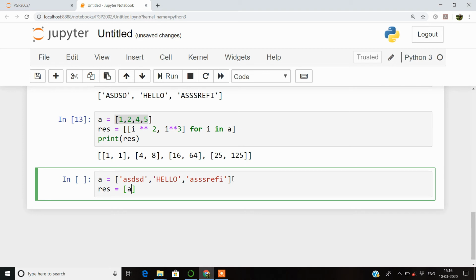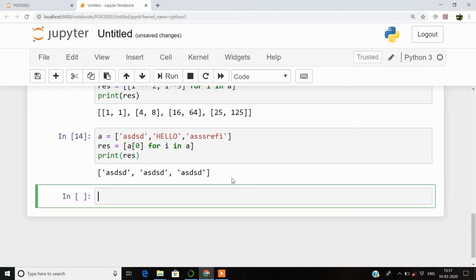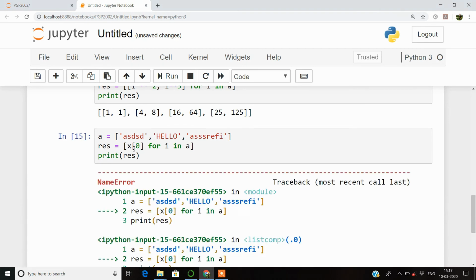We write i[0], that is the element at index position 0, for i in A, and we print the result.